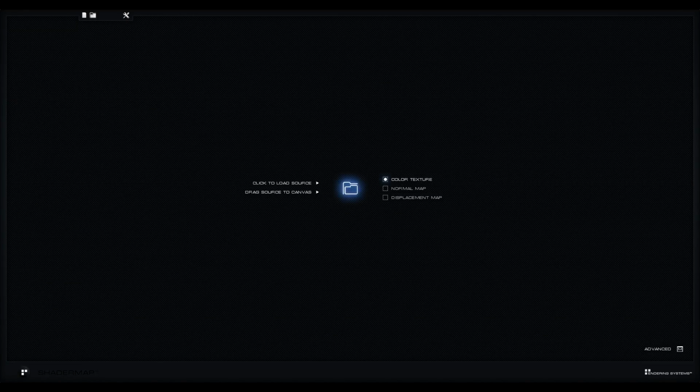So to get started, I am using a tool known as Shader Map. This is version 2.1.1. This is the tool that I have been using for at least a year now to convert bumps, especially bumps, but also sometimes displacement maps into normal maps. And it also lets you obviously merge multiple maps into one resultant map, which is the goal of this video.